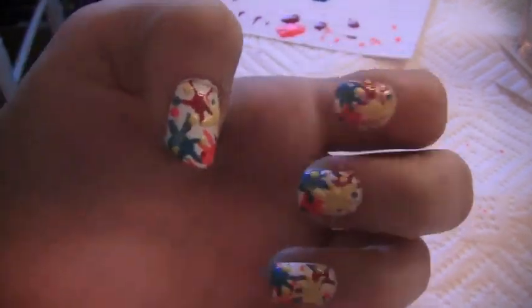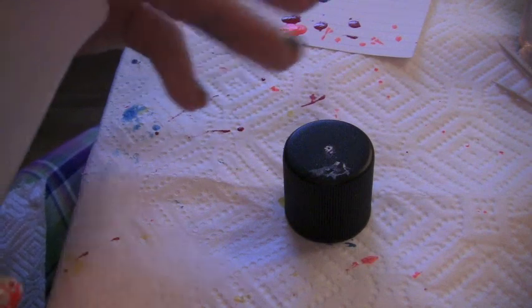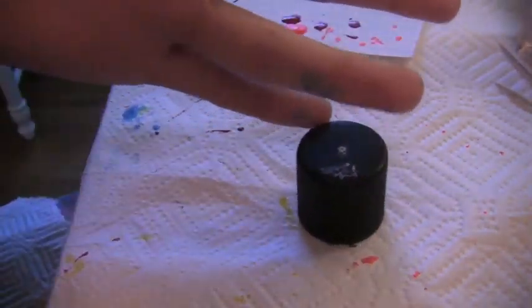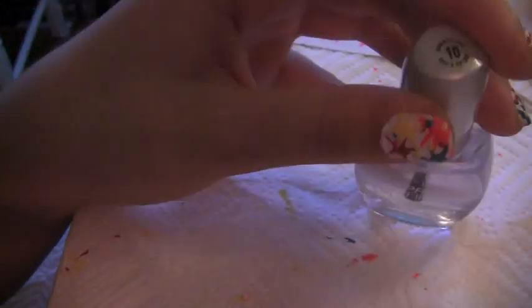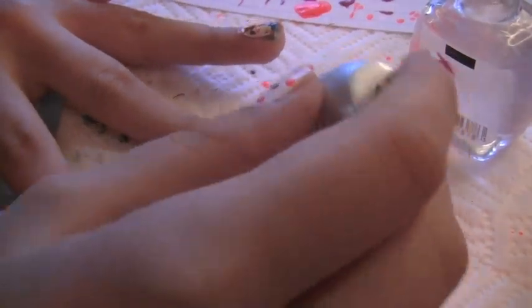It looks really cool — I think it's really nice for parties or whatever. If you have nail polish on your hands or around your nails, just take some nail polish remover on a little piece of paper towel, a cotton swab, or something to get it off. When you're done, you're going to want to add a top coat to keep it from chipping and lasting as long as possible. I have the Maybelline Express Finish 50-second nail color. Your nail polish should dry flat, so don't worry if it looks a little lumpy.